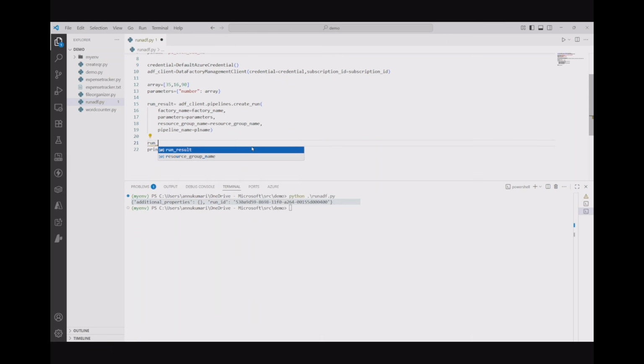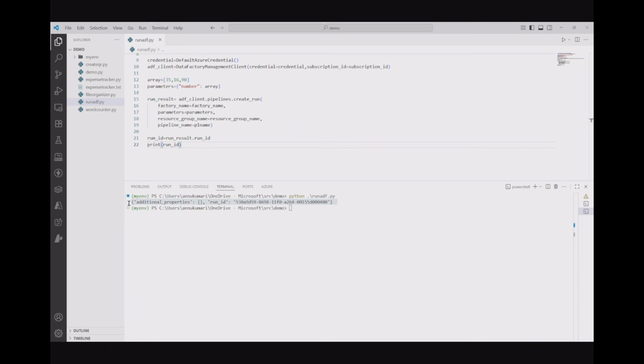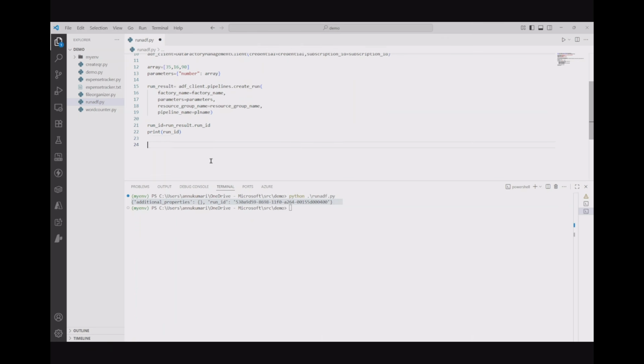So I will create another variable called run ID, and from the run results, we will get run_id, because this is the property which is holding the run ID. So this is what I want to print. Instead of the whole result, I am just taking out the run ID, which will be stored as a string. That's what I'm trying to print, and that's what I will also load into my SQL table as a next step.